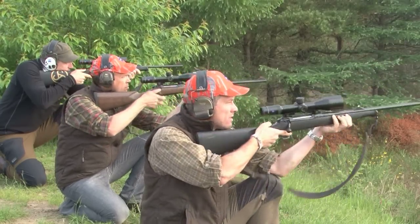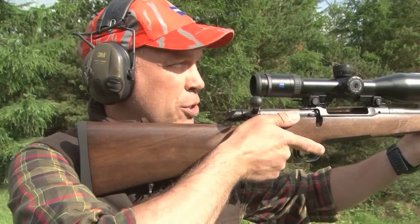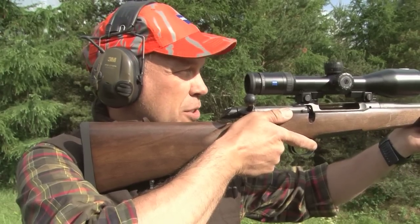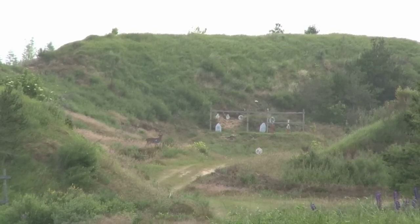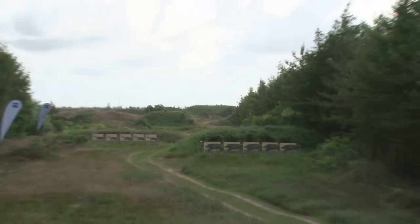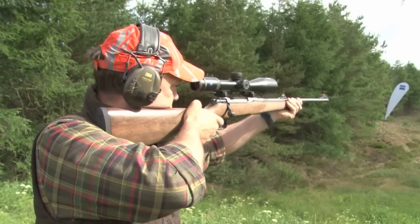For the freehand shooting, I try to not hold it still, but I sort of try to fall into the target real slow and then just push just before I'm where I want to hit. So I really don't try to shoot it still, but sort of falling into it. You don't really get the feeling that you're in the target, but that you're going into it. That's the important part, and the trigger control. But today has not been that great so far, so we'll see. So here he goes.